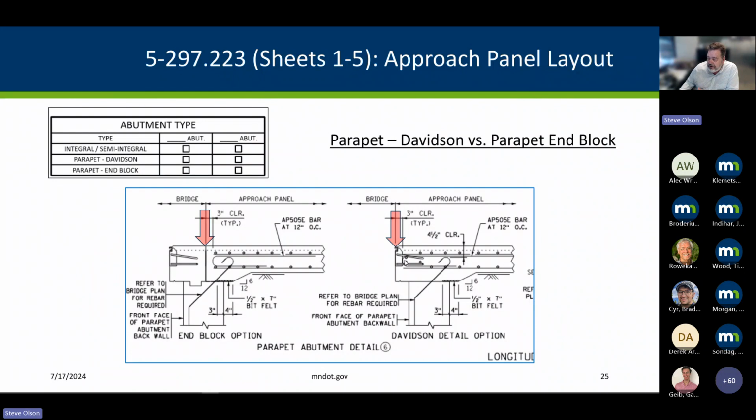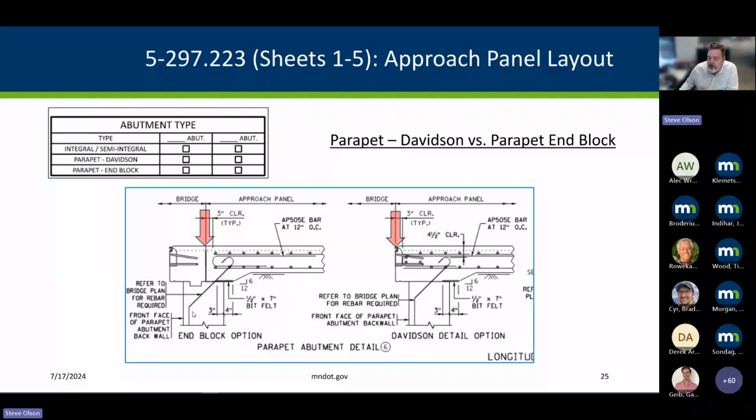For a Davidson detail, the approach panel goes inside the end of the abutment here and all the way up to the joint that has the strip seal gland in it typically. If you have an end block option, in this case, the end block is referring to this chunk of concrete left of the approach panel that sits on top of the abutment.